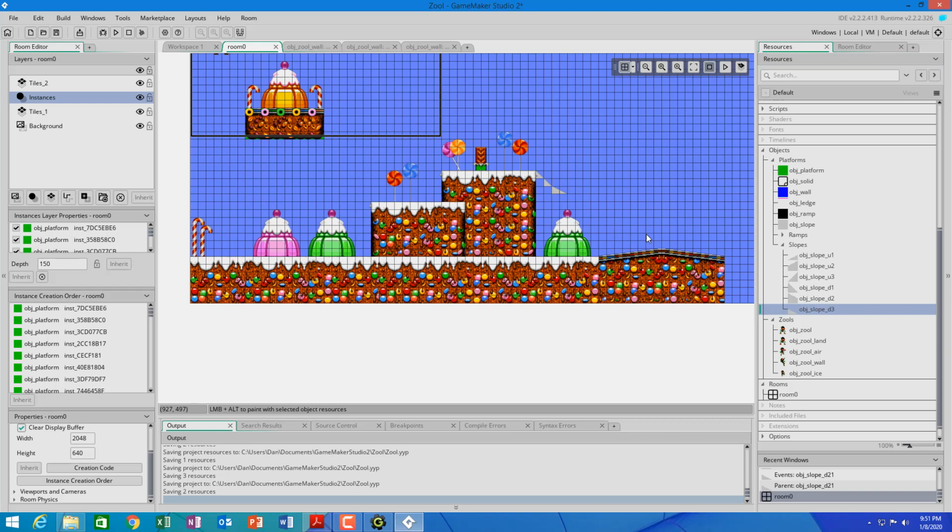So there's D3, and then we can just drag it in an object slope. I think that works, although I'm not quite sure. I think they're all treated the same. And then maybe symmetrically on the other side come up.